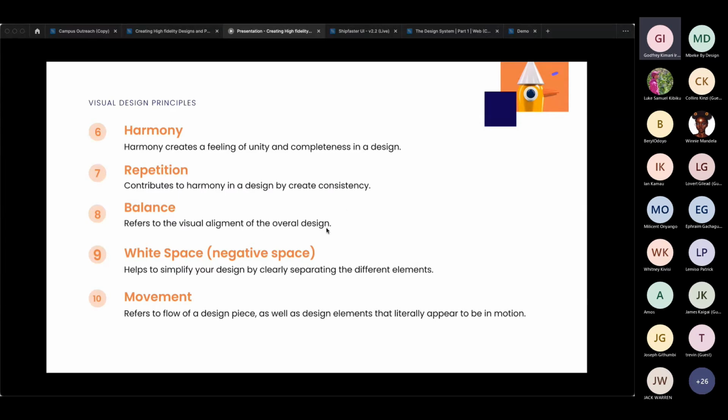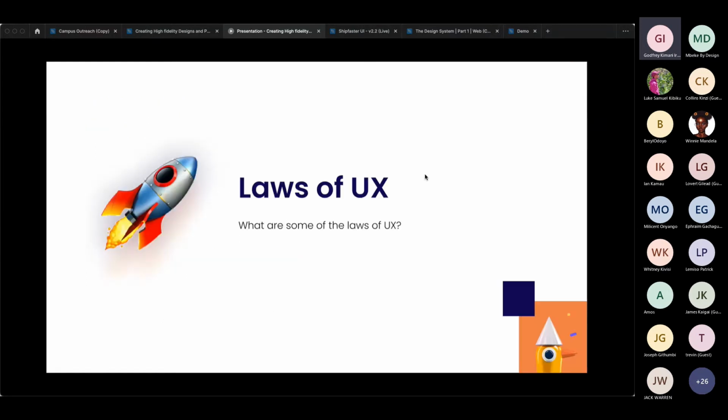Users' minds are modeled so that they will look at the logo, then skim the site horizontally, and then move diagonally to the bottom left of your site. So how do you create the movement of the eye when the user is actually interacting with your design? That is just a bit of the principles of design, just an overview to skim through.